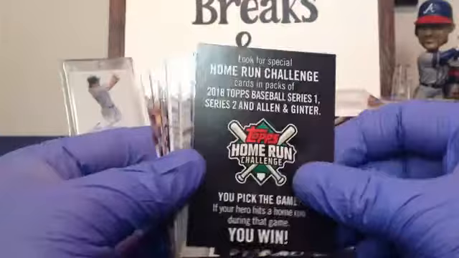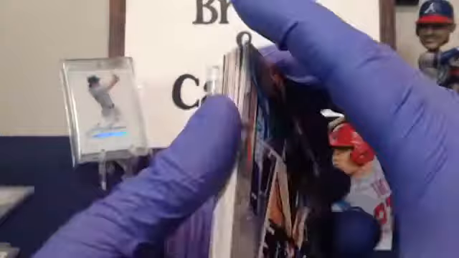Numbered to 83. We can look for a special home run challenge if we'd like. Anybody want to do that? All right. And I think the rest of these are base. Brandon Phillips, Lamb. They're all upside down. Yeah, the rest of those are base. All right.